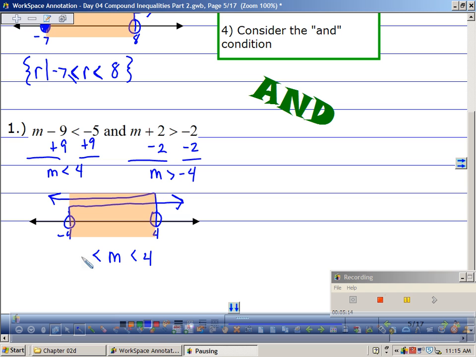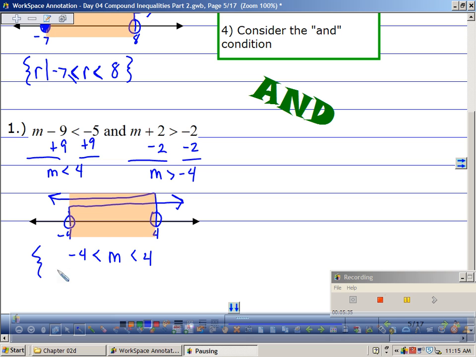But greater than this number. Does that make sense, everybody? Yes. I would do this one first, and the signs have to match. See that? M is smaller than that one, but bigger than that one. It's in between the two of them. They're both open circles, so we don't have a line on either one of them.